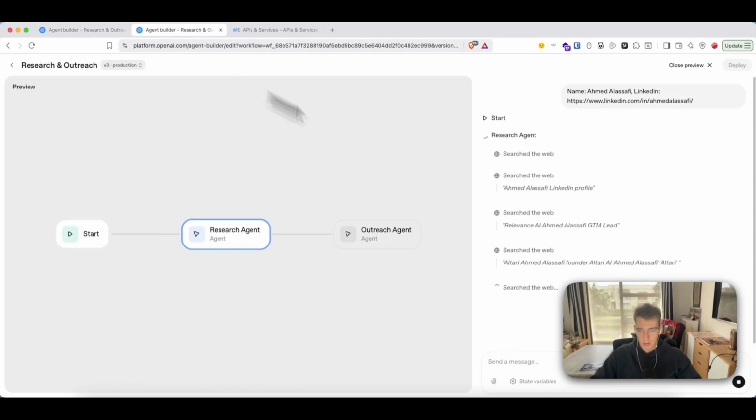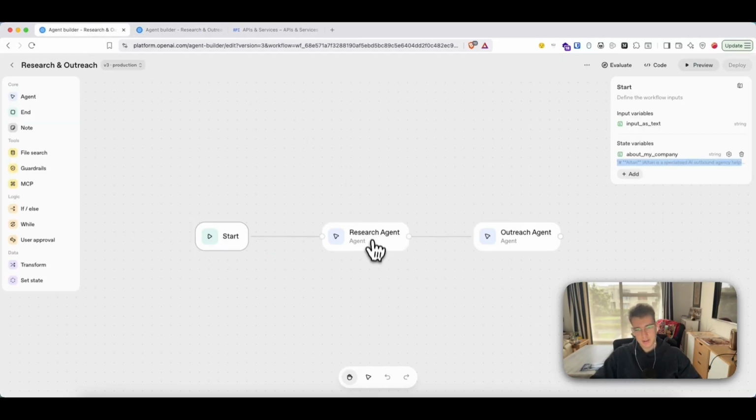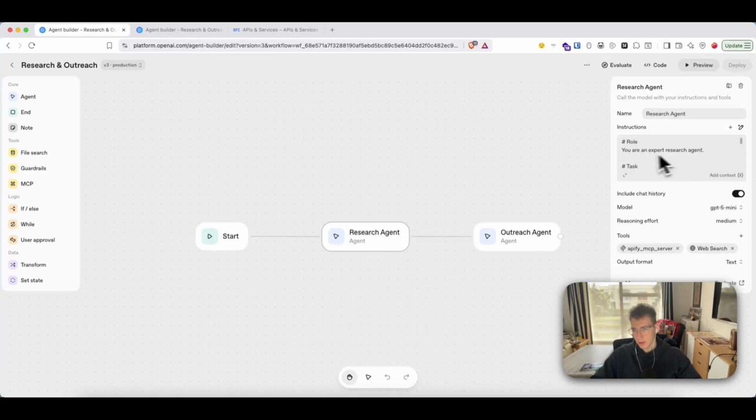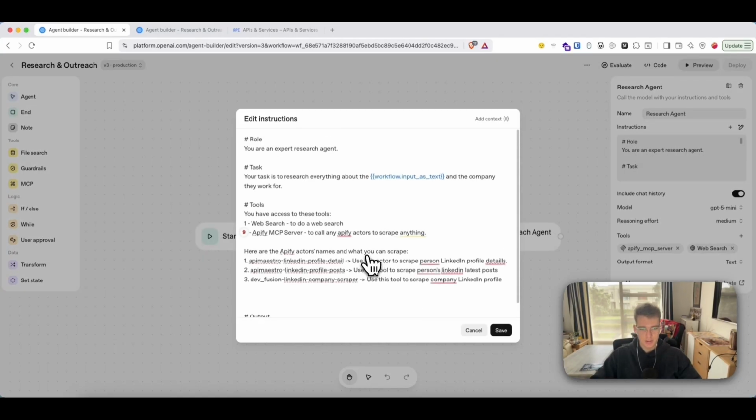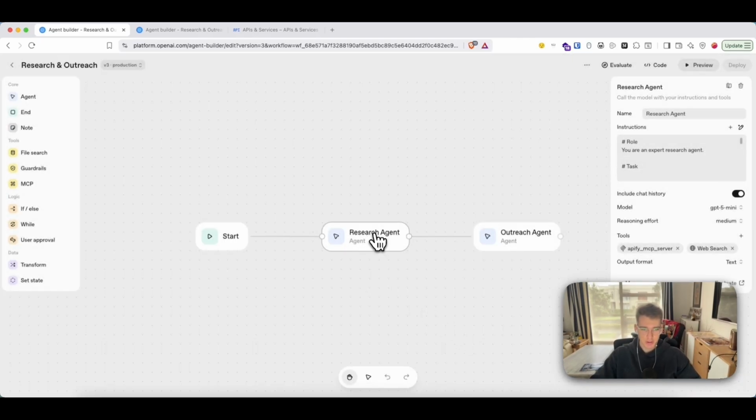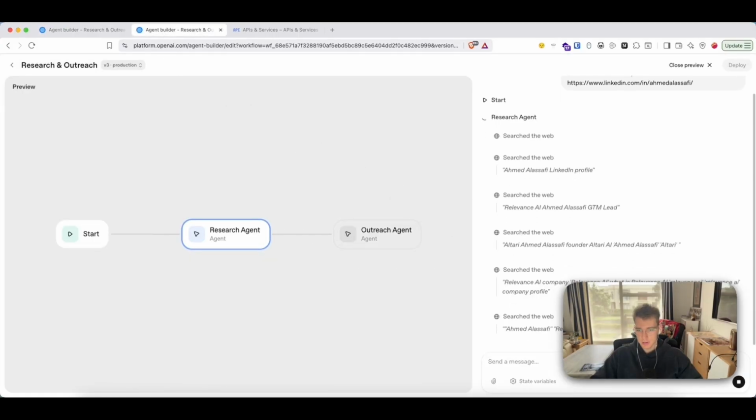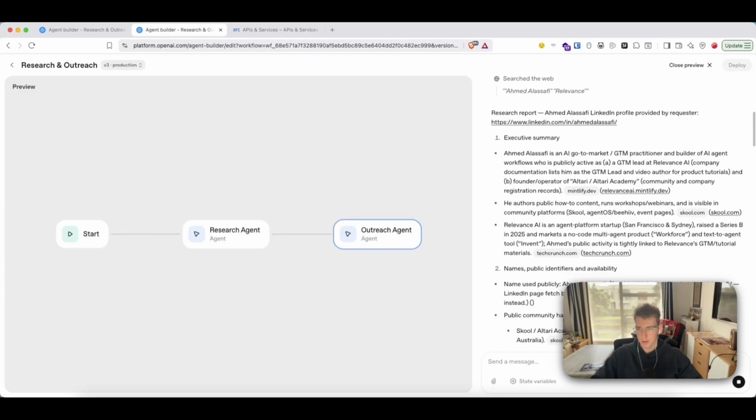So let's see what our agent builder is doing. Currently it's doing a couple of web searches, and all these agents are fully autonomous, right? They decide what actions to take and when to take them. I purposely left the research agent very broad just to show you how little input you need as a user. It's still doing some research. I'll get back to you once it's done. Oh, okay, it's done now.